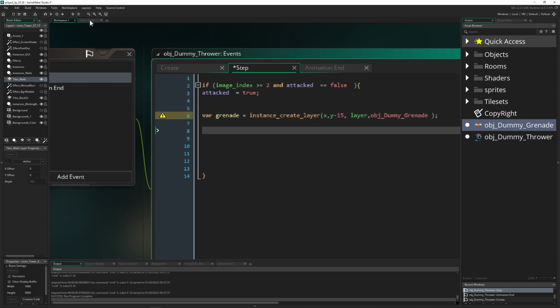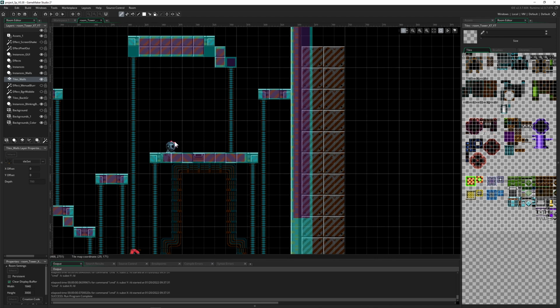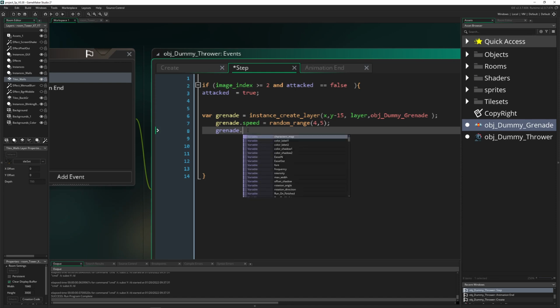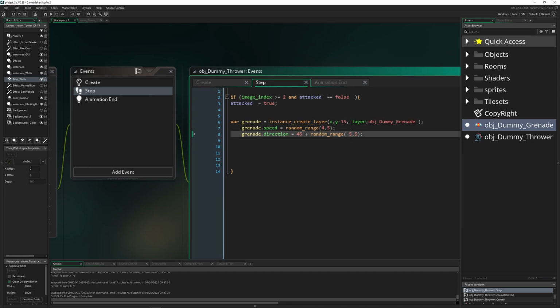So the first thing is we need to have, once for example it's created, we want to go in a parabolic arc, so not just straight in a line, but here and then going downwards. So first of all, we need to define a direction which is going upwards. We just say, hey, grenade. And then we say speed, I don't know, what kind of speed do I have? Let's go with a random range. So let's go between 4 and 5. So it looks a little bit nicer because the throwing should not all look the same, but of course if you like it that way you can have it. And then for example we go direction and set it, let's say 45 degrees, which is then upwards. Actually let's make this a little bit more random, so boom, and then we're just adding -5 to 5, a little extra, so basically we just have some variation.